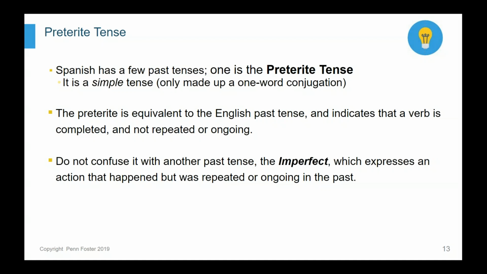So just to give you some English examples before moving on, if we said, I ate breakfast every day at 7 a.m., this designates a repeated action. So we're going to use the imperfect tense in that example. Or I was eating breakfast. That would also use imperfect. However, if you had a single event that happened during that action, so maybe I was eating breakfast when the doorbell rang, I was eating breakfast will stay in the imperfect, but when the doorbell rang, since that was a one and done scenario, that would be preterite.